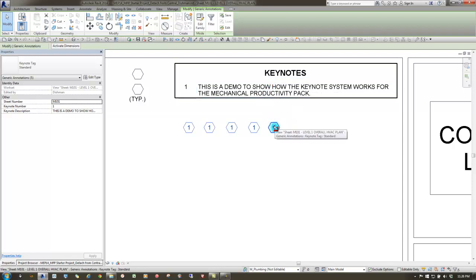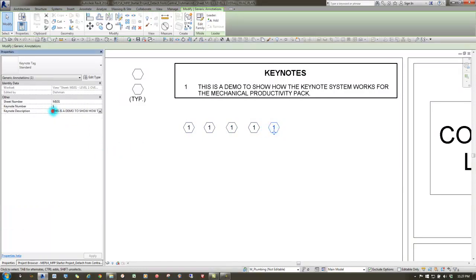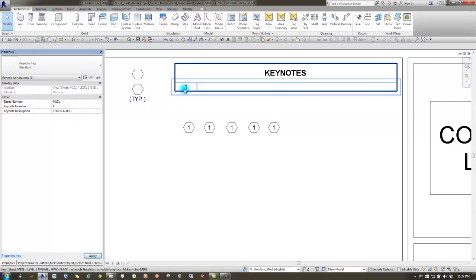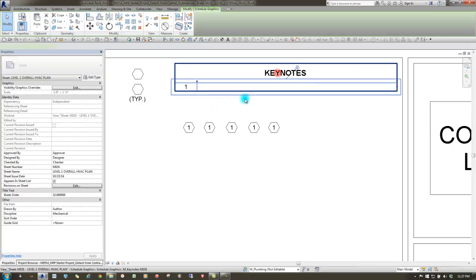One of the other things too is that sometimes you might see that there's nothing in the description field, and the reason why that happens is maybe somebody places a number 1 and they don't realize there's another number 1 in there. And if they put another description in there, it's going to make it so that it looks blank. And the way to find out what's going on is to actually go to the schedule.